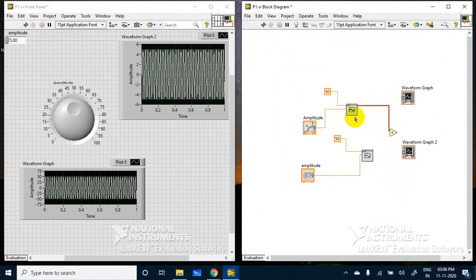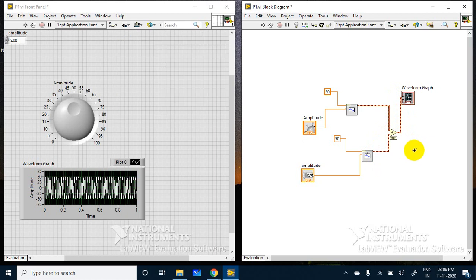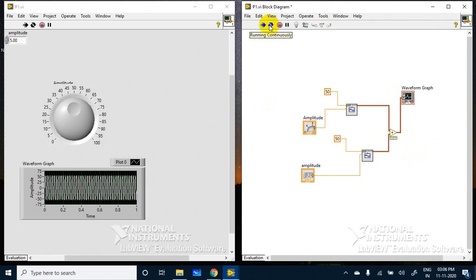One sine waveform is connected to arithmetic, and another sine waveform output is connected to signal out. The output of plus is connected to the waveform graph. Understand or not? If I connect it like this, then press the run option.